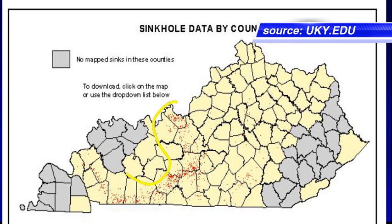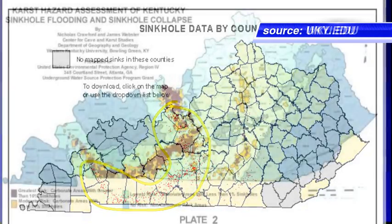And if you have a lot of the red dots, you see the concentration. And it's mainly along the Mammoth Cave area, heading through Lost Cave, Horse Cave, all the way down to the south and to areas of the Peninsula region of Kentucky. That is where the main concentration has been of sinkholes that have been taking place across the state itself.